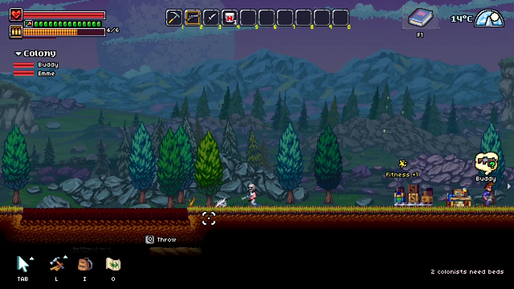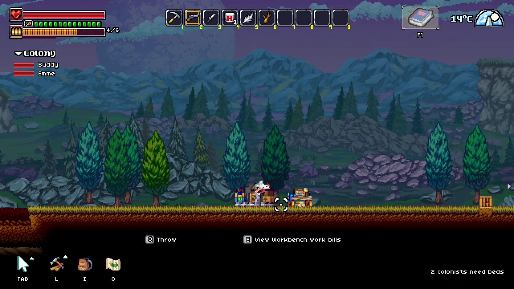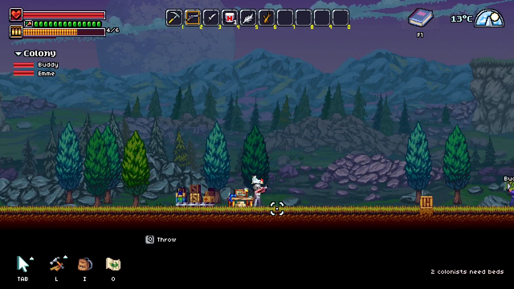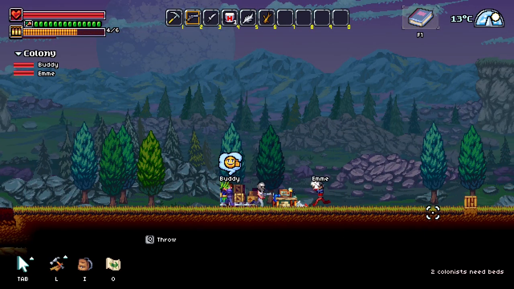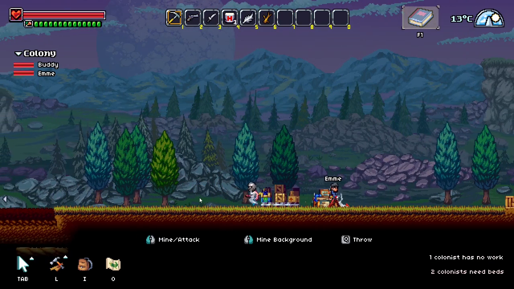shoot that flying chicken. There we go. Fitness has gone up. Let's grab that. We'll bring that back here. I think I can make... let's drop it off. I think I can make like a butcher's table. Although, do we want to put a wood floor in? I guess I could dig the floor out, couldn't I? Or do we want to continue to search?